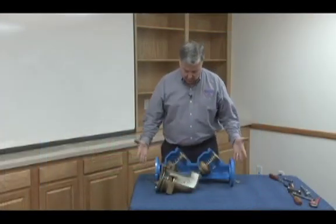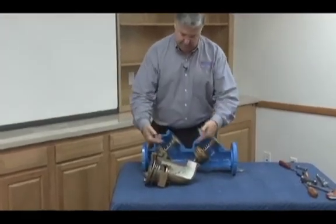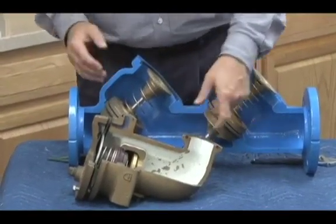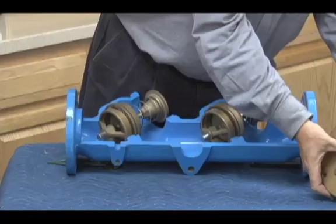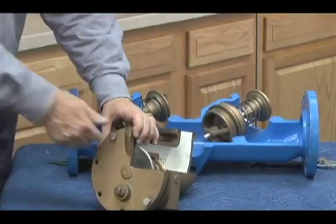So here's a cutaway of an actual one. Check mechanisms as we saw in the 40-100 series. Here's the relief valve version that mounts underneath. High pressure sensing line, O-ring seal on there. Low pressure sensing line, O-ring seal on the top of the relief valve body, which mounts to the bottom of the check body, as you can see right here. So checks we already did with the 40-100 series. Let's take a look at the relief valve real quickly.